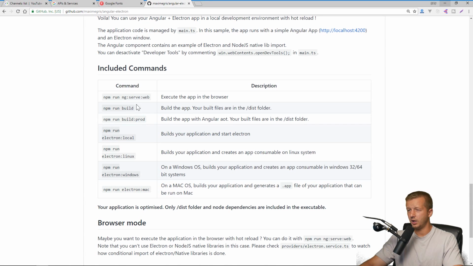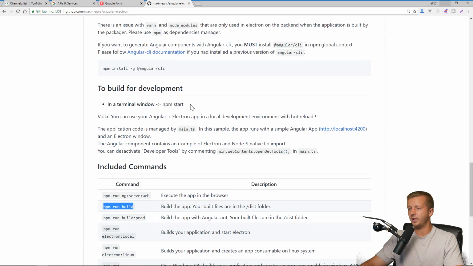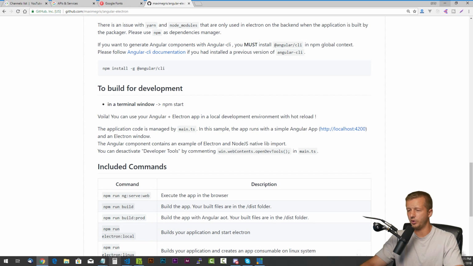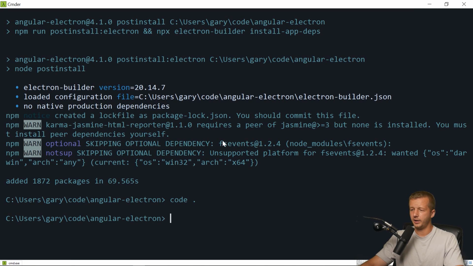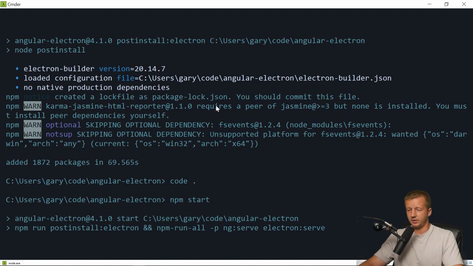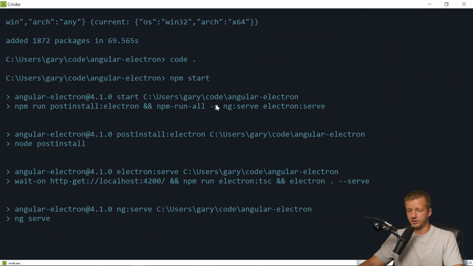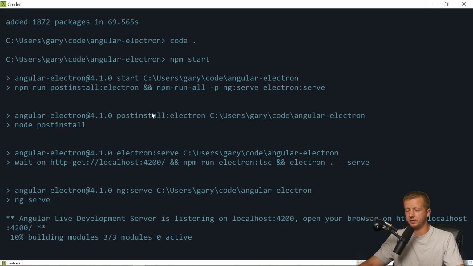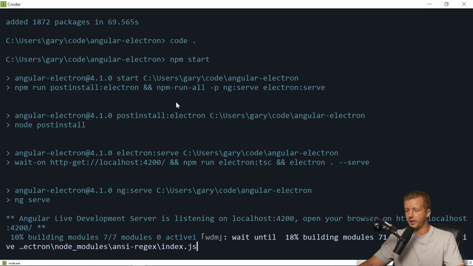Maybe I'm wrong. npm run build. Nope, npm start. Right, and this is for development. That's the one we want to use. So let's go ahead and run that right here. Obviously we've made no adjustments, so this is just straight up the very default template that they've created for getting it up and running.